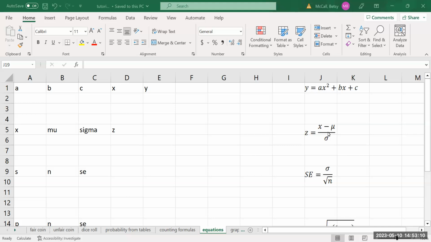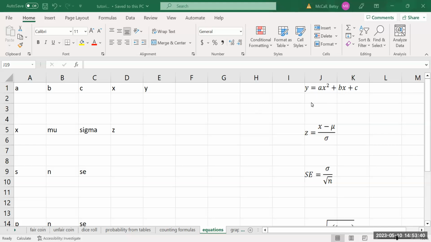All right, so our first example is an example from algebra. It's simply a quadratic equation. We want to find the value of y given some input values. Now, a really good way to use formulas in Excel is to use the cell values as they are constructed for us to build our formula. And so we can update the values very easily. Once we've built our formula once, we never have to do it again.